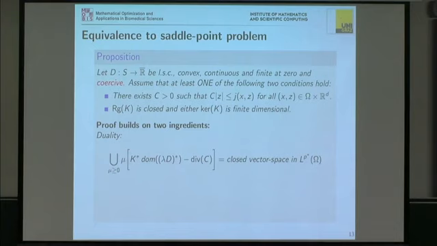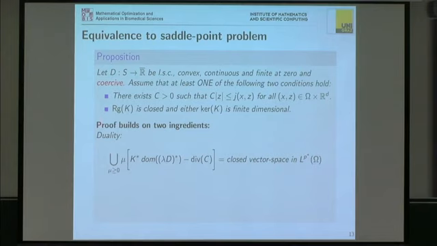Whereas if I do not know anything about C, I need to get this closed vector space condition somehow from the other part. And there, if I assume that D is coercive, it means that D star is continuous at 0. So again, the domain here will contain some epsilon ball around 0, which means that this will give me all of the range of K star essentially, which is a closed vector space if and only if the range of K is closed.